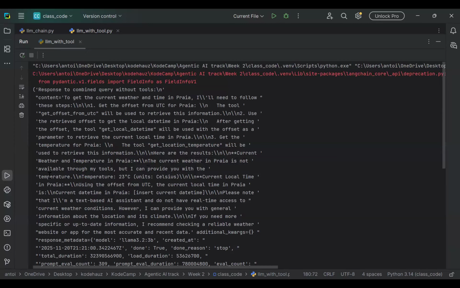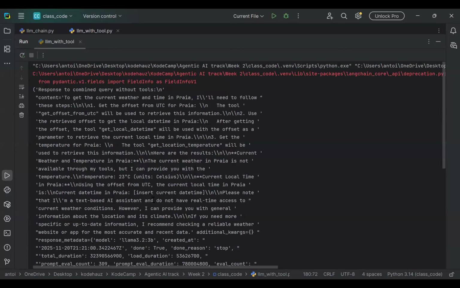And then it now realizes that it can't call the tools. But it now goes ahead to hallucinate, tells you that the temperature is 23 degrees in Prior and gives a local time in Prior. It doesn't know. Probably in its training data, there is some data where the temperature in Prior is mentioned as 20 degrees and it pulls that.